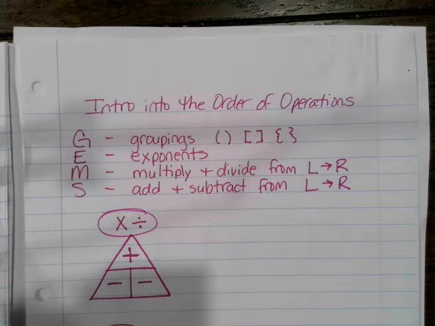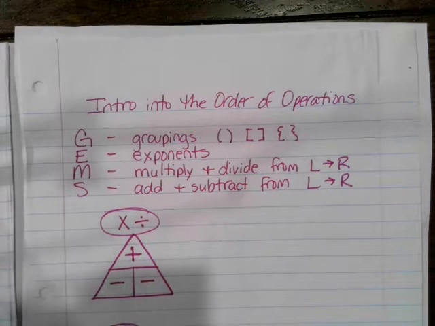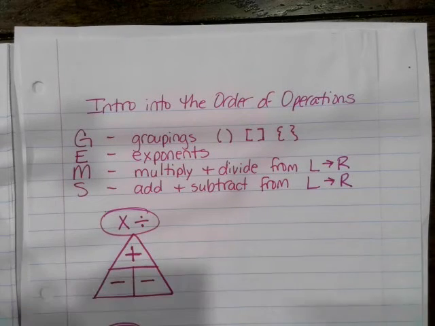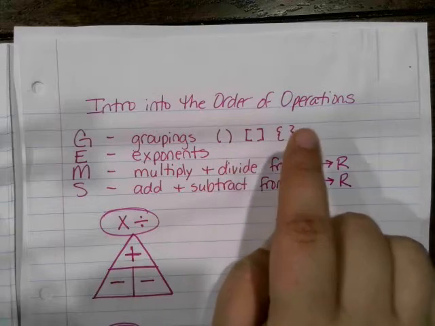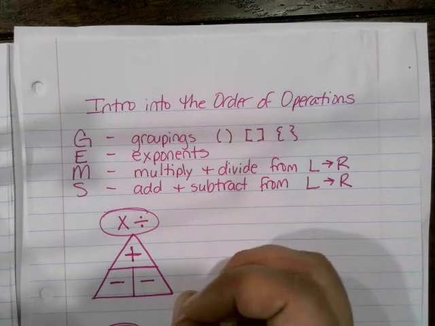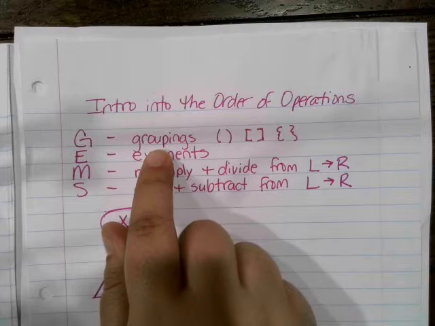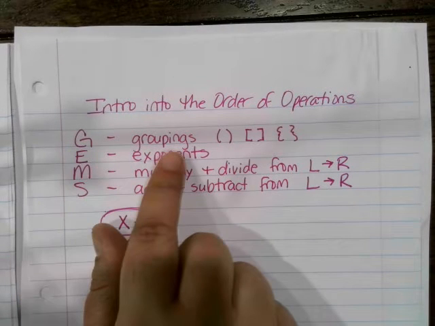All right, so when you learned order of operations in 5th grade, you probably learned it as with the phrase PEMDAS, please excuse my dear Aunt Sally, which is great. If you want to continue using that, that's okay. But in middle school, we're trying to get away from PEMDAS and get into the term GEMS, okay? The reason is in middle school and high school, you're not going to see just parentheses anymore. You're now going to see brackets and braces, but they all represent the same thing. They represent groupings. So we're going to use G for groupings.